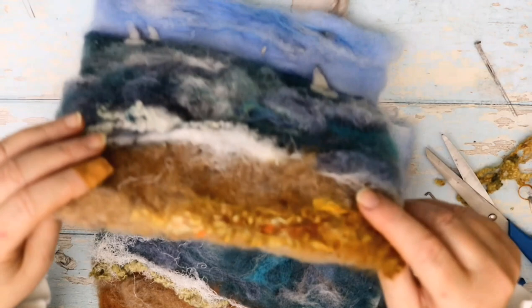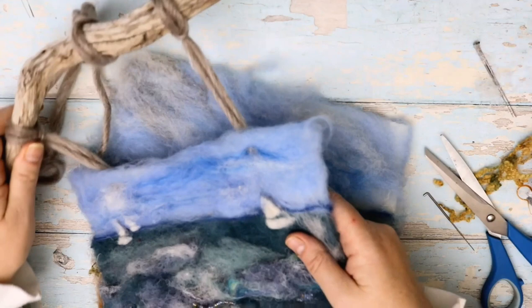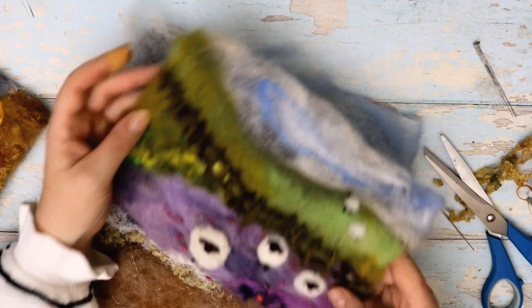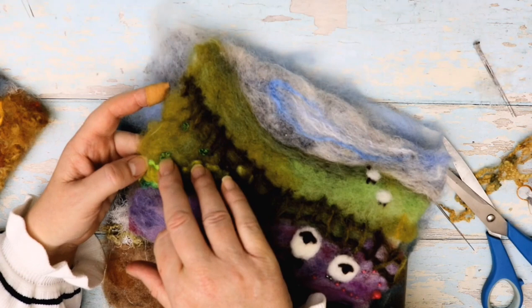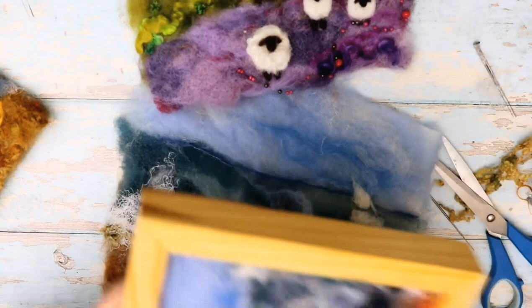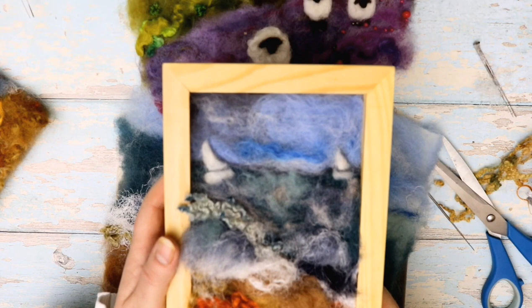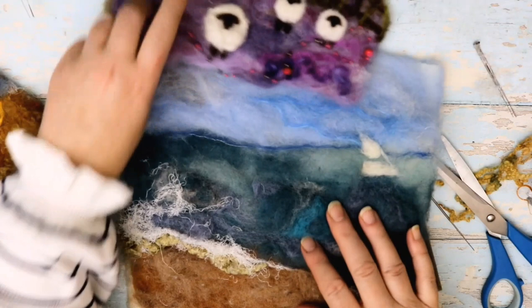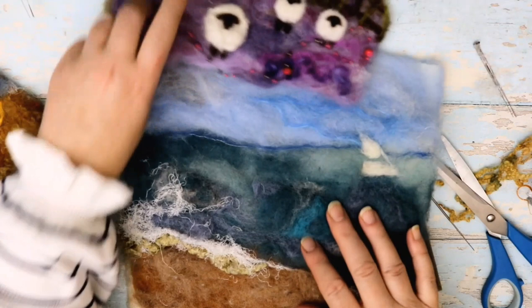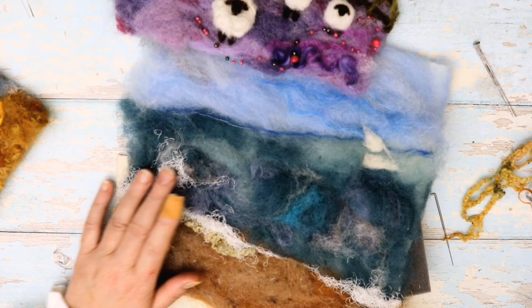If you've got some beads, feel free to embellish it and add whatever you like. I've got this one fastened onto a little piece of driftwood. Here's another picture I did — sheep in the rolling hills — and you can see the bead embellishments there which work really well. I've got some lovely purple wool and even some little French knots which look really nice. If you're looking to make something to stand up in a frame as a gift or to add to cards, this is just perfect and it doesn't take too long. Thanks so much for joining me and I hope you enjoyed that — see you again soon!